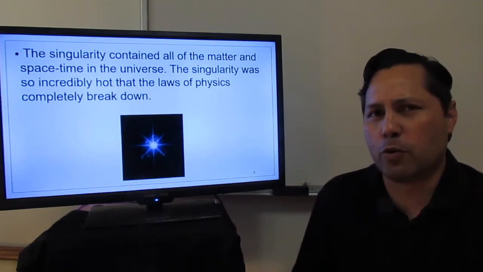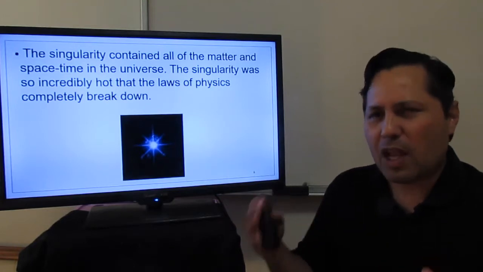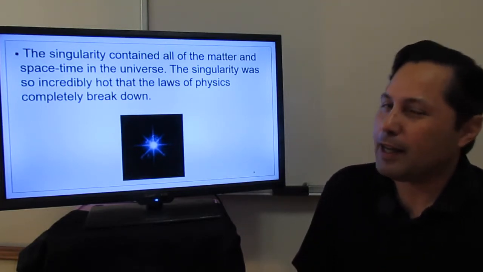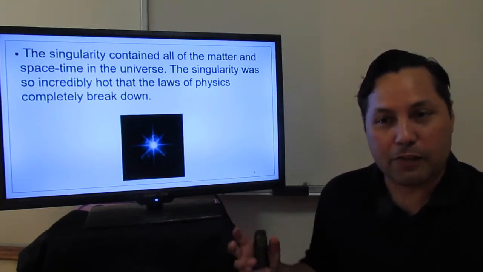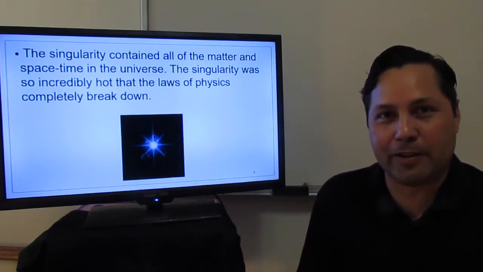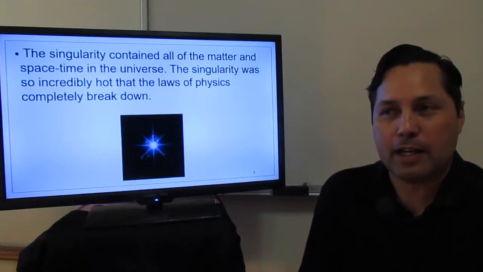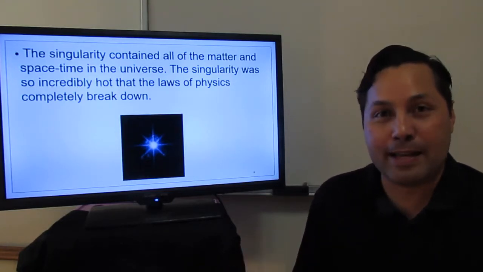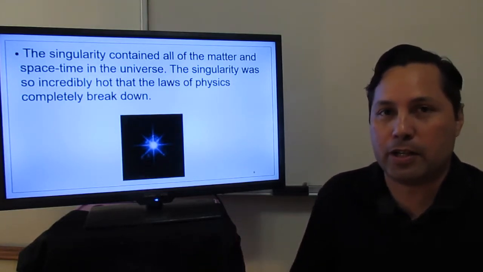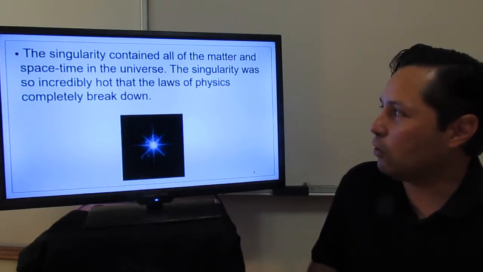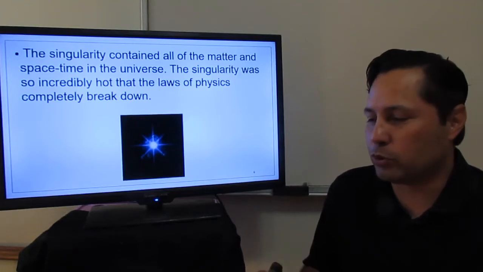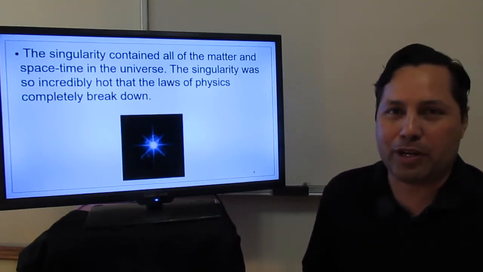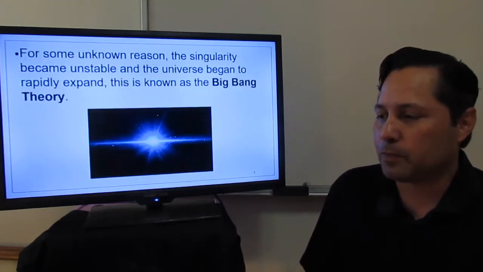So if you were to ask how long it was there, we cannot give you an answer for that. Science doesn't have an answer, because if time and space were in the singularity, and you're standing outside looking at it, there is no time. So it could have been there an instant, or it could have been there an eternity. There's no real answer to how long it was there. And it is so incredibly hot that even all the rules we have for physics completely break down. They don't work in the singularity.